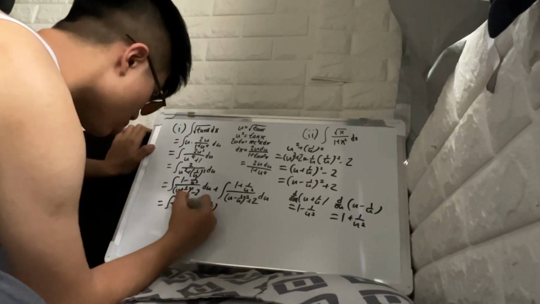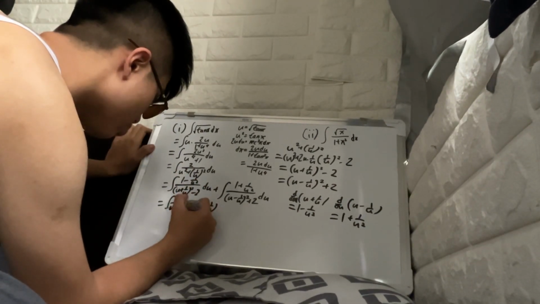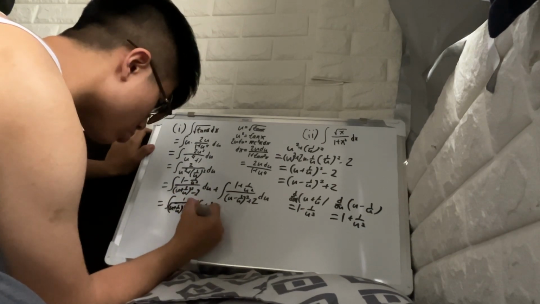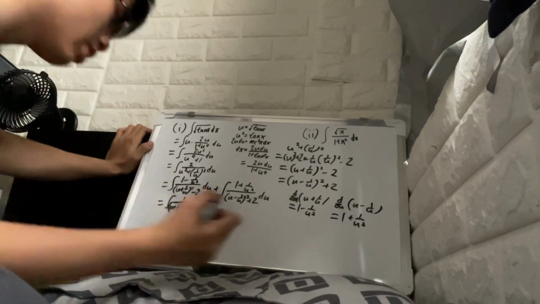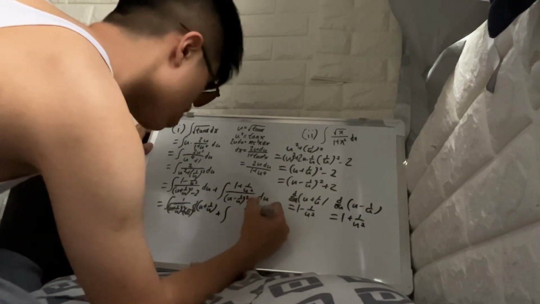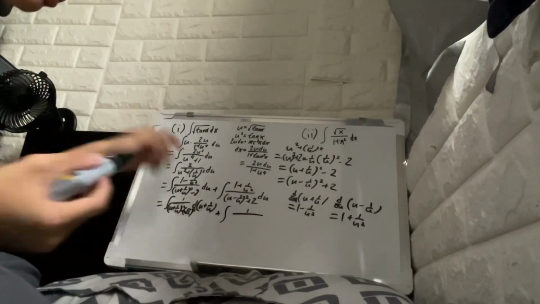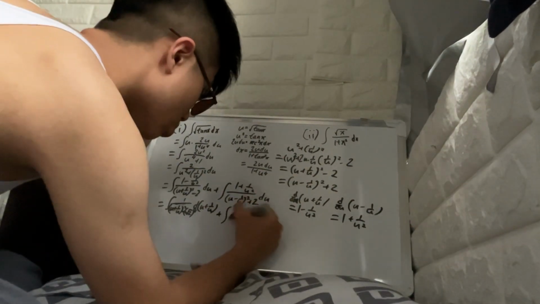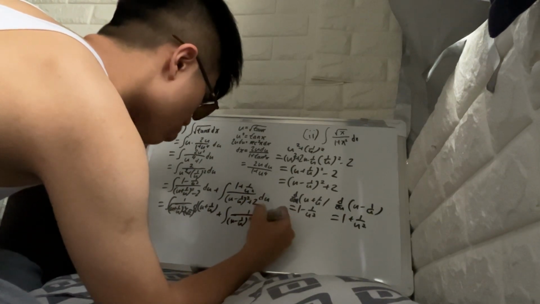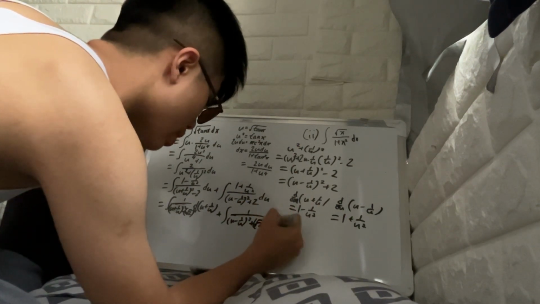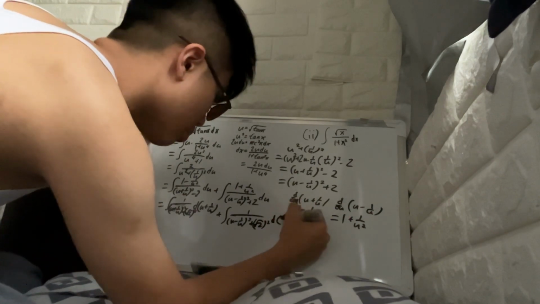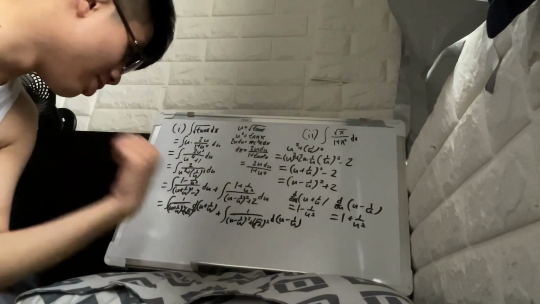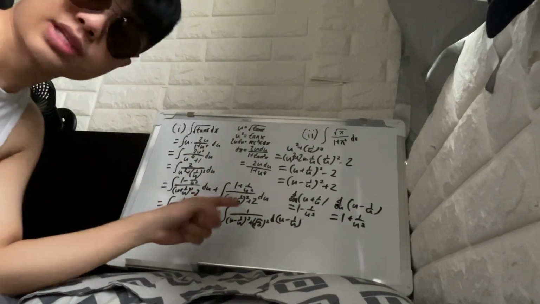This is just u plus 1 over u squared, and here I'm going to write it as root 2 squared minus root 2 squared, and then plus, this is 1 over, because we know the derivative of this is that, so we can put it inside. You get u minus 1 over u squared plus root 2 squared, and d of u minus 1 over u. Here is the deal. This is the most common one.